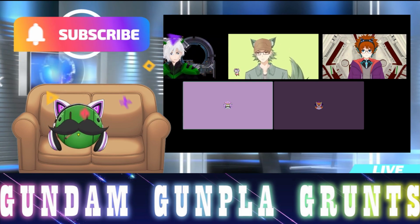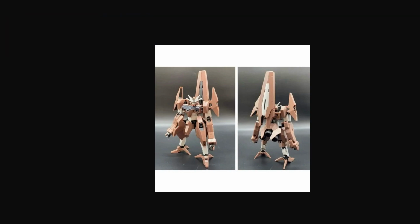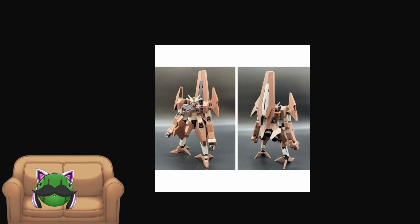Do I even show it? I'm tired of it. What are we looking at? The Deep Striker here? No, the Gundam Thorn. You know, our favorite little kit here.